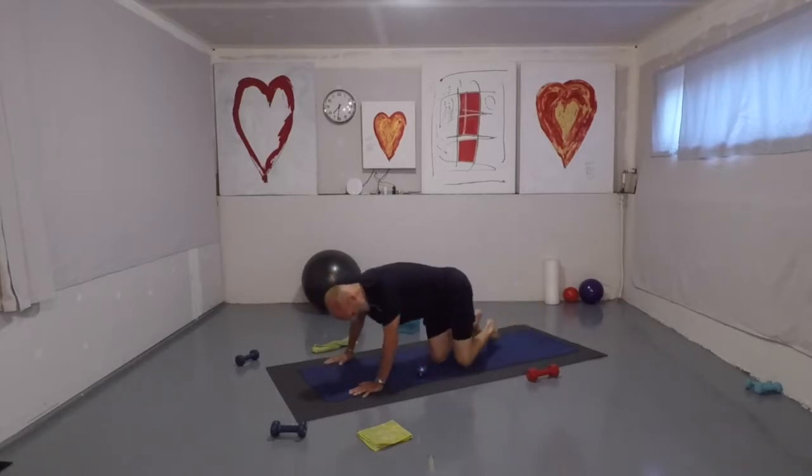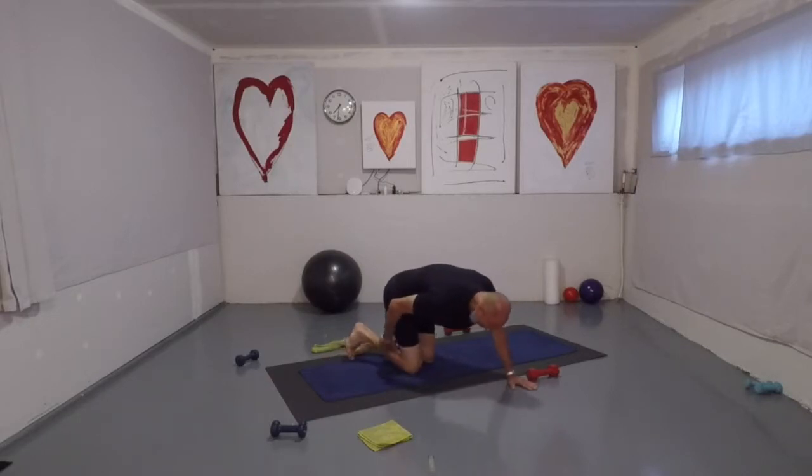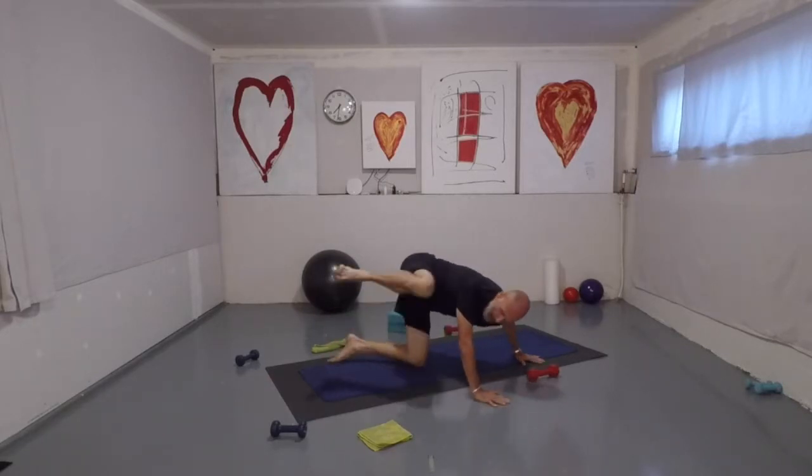You're going to put that weight behind your right knee, neck is nice and long, chin is in, belly's pulled flat, foot is flexed back. And then right knee come up high by the right shoulder, pulse up and down.